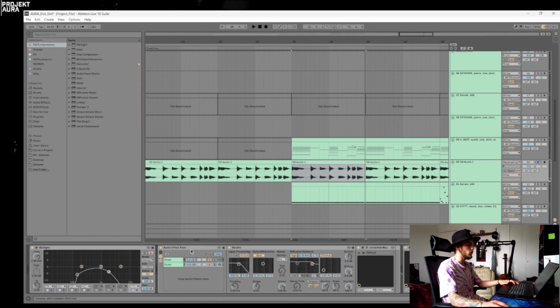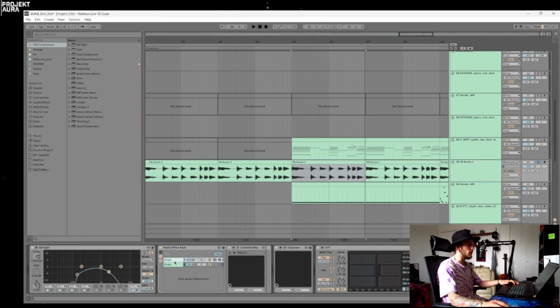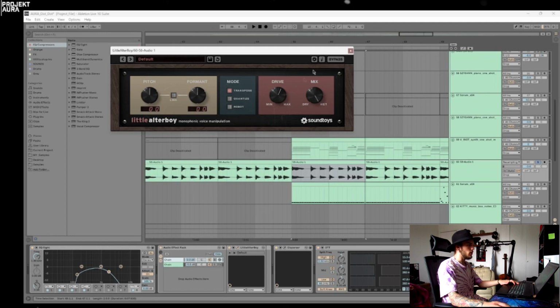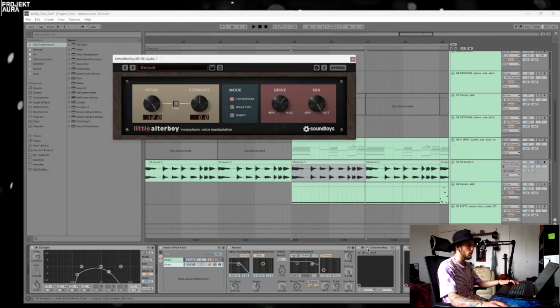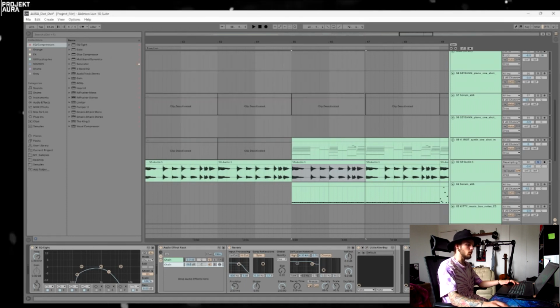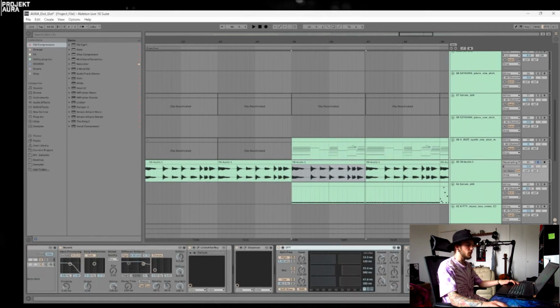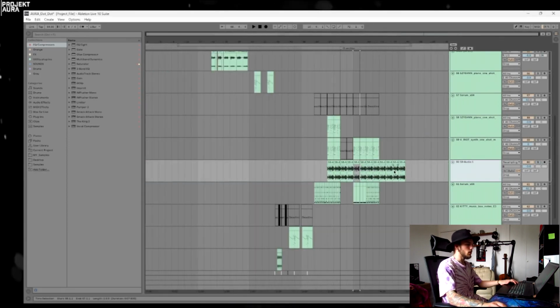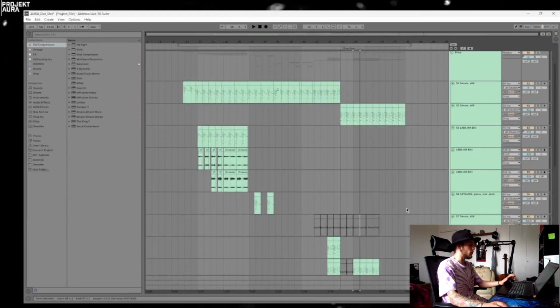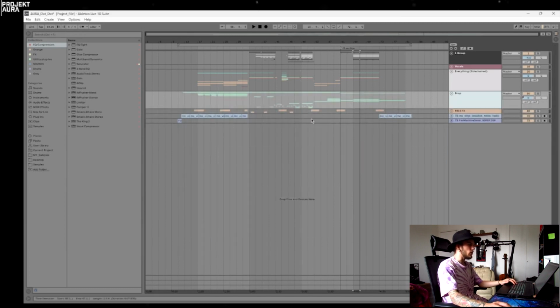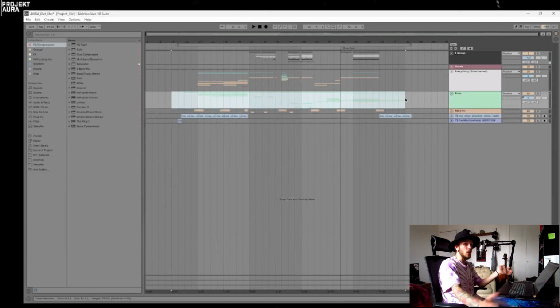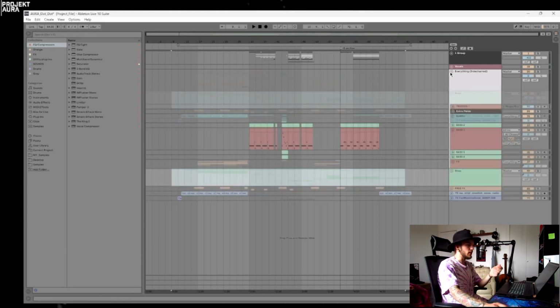That's it. And for this one, since I bounced it out, I grabbed an Altar Boy again, just distorted it some more, and then on the other one, put it through some reverb and pitched it up and distorted it some more. Disperser again, love this plugin, and then OTT, and some more EQs. That's about it for this song, for this main sound. Basically, there's nothing else that's really worth looking at for this main sound. I mean, everything is really there. I just showed you everything that there is to be shown, and that's about it.